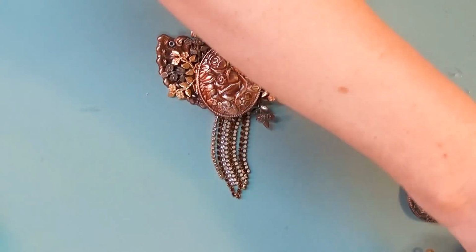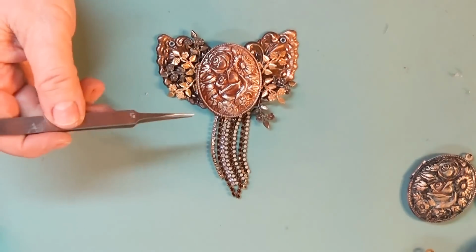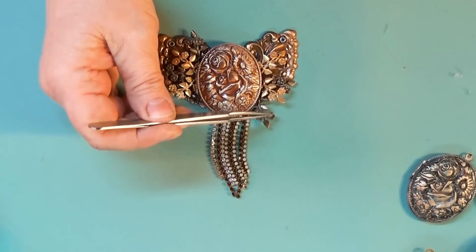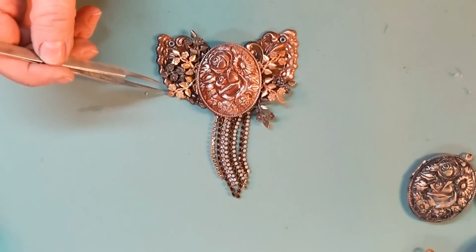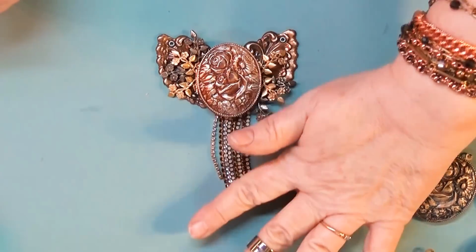Kind of like, no, that's not it. I thought I had some topaz AB. But anyway, you could just set them like a 3mm flat back. We have them at the site. I think we have 4s too. And put them like here, here, here, here, here, here, here. And that would probably just totally finish it.